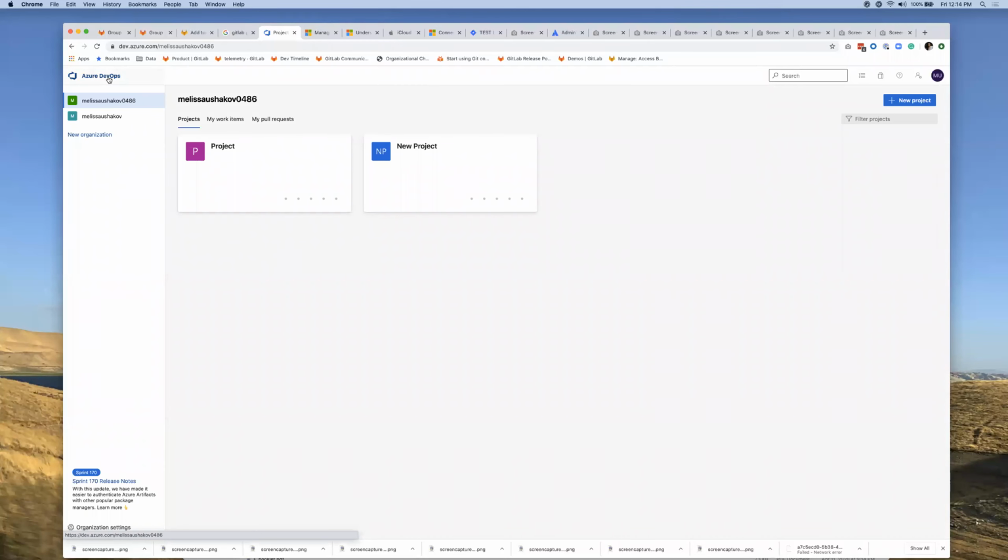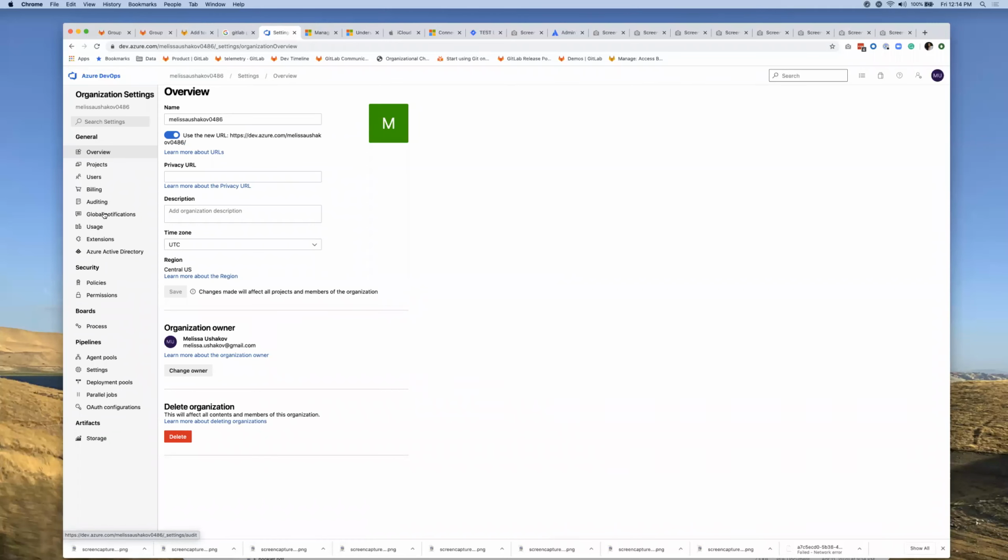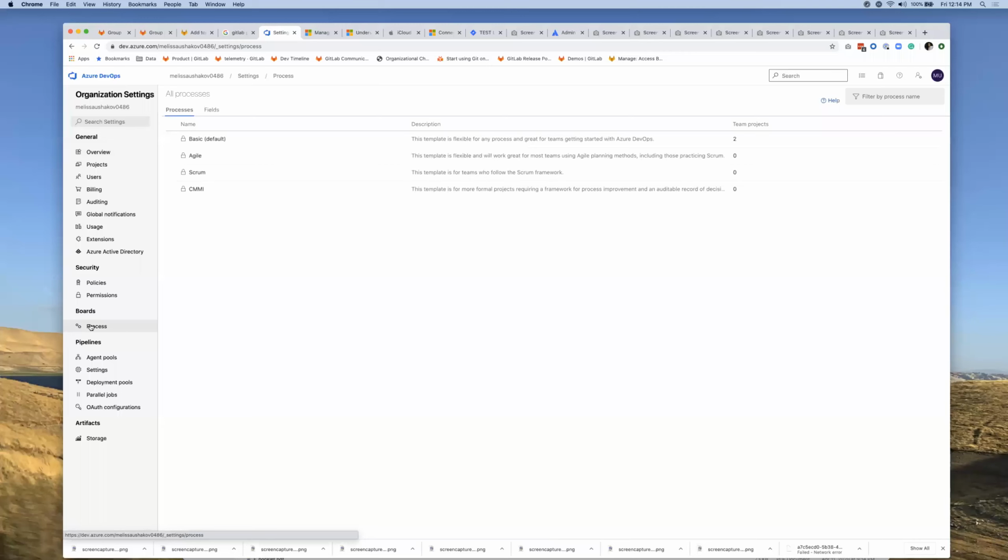All right, so here's Azure DevOps. Basically you can create what they call organizations. These are containers for projects. Inside of organizations, you have all these different settings that are about what's on there holistically. For example, here you can say what processes you allow. This guides your workflows, fields, things like that. So this is higher-level things that you want to apply to all the projects below.